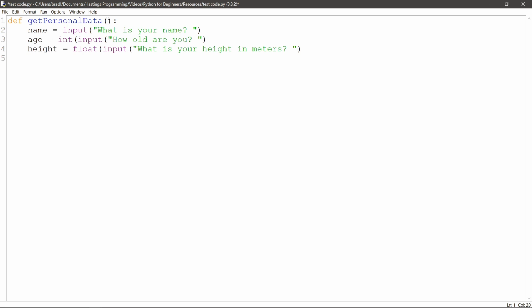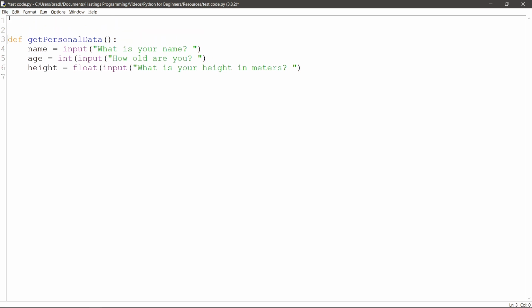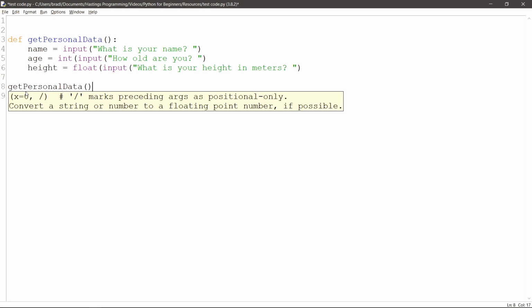They're called parameters. In this case, I don't need any data because all I'm doing is getting a specific set of data and outputting that. So I've got the data, and then to ask for that data, I just say get personal data, open close brackets. Bam. That's it. And now this will work.